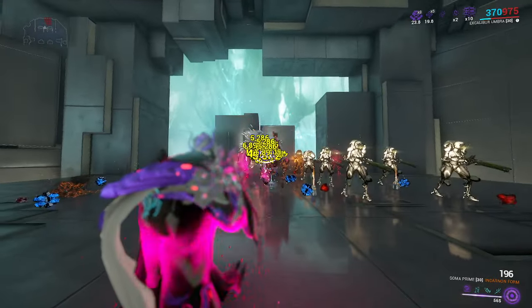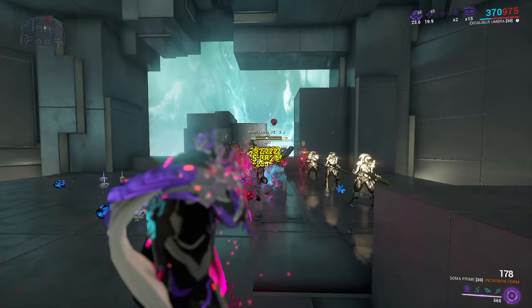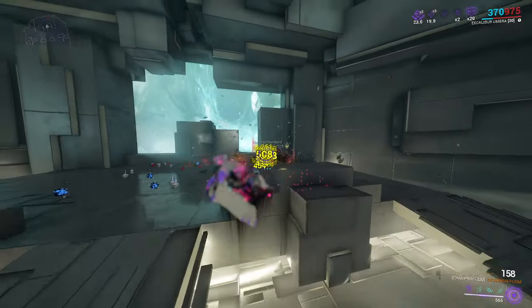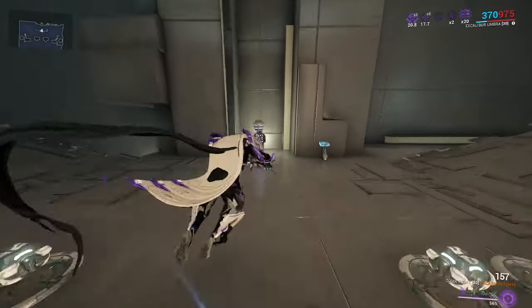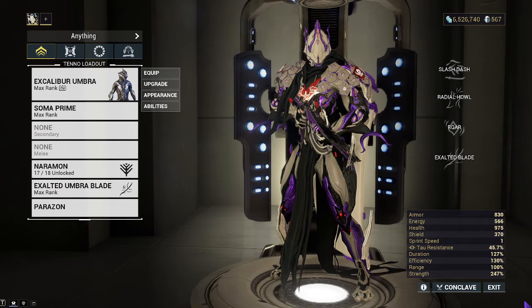Now, let's pop the Incarnon. If I can aim. What enemies? I don't see enemies. There's nothing alive. Wow. It's like Corrosive can do quite a lot when used in the right circumstances.